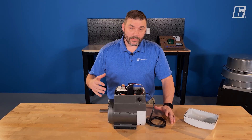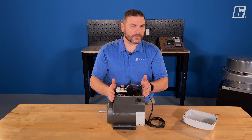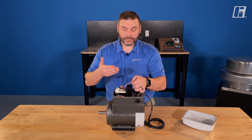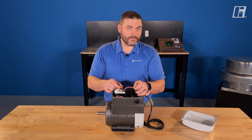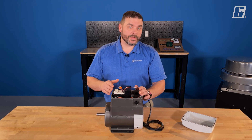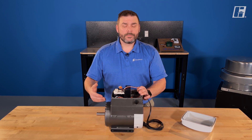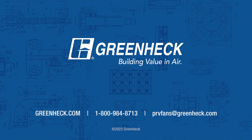Today we took a quick look at how to set up and install the larger nominal horsepower Verigreen motors — how to send in our speed reference whether it's a dial or zero to 10, and this simple jumper that enables the motor. We also talked about where to land our power. If there are any questions, please feel free to contact us at GreenHEC — our customer service group, our email — or check out our website and look at our full host of IOMs: installation, operation, and maintenance manuals.